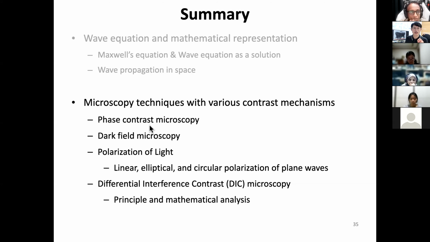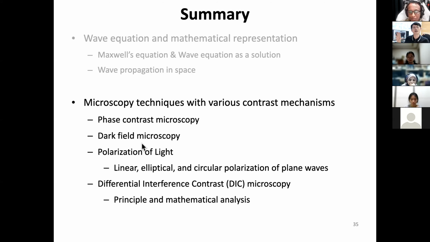That's phase contrast. Dark field is another key aspect: let's remove all the background, which is the DC component, using the understanding that the Fourier plane is a Fourier transform. So you know where the DC component ends, and if you just block that part, you get dark field. Another way of implementing it is to use oblique illumination so that the illuminating light never gets through the optical system. So you have a nice dark sky background.